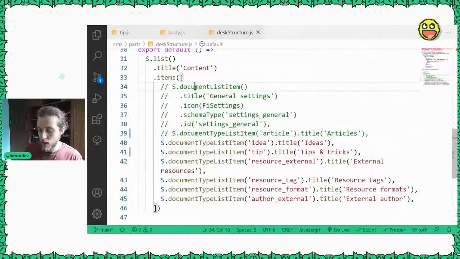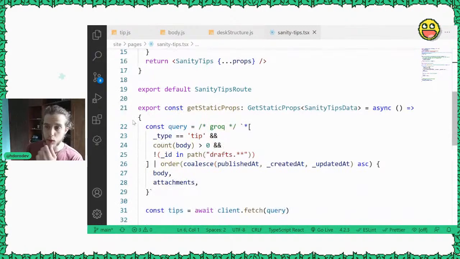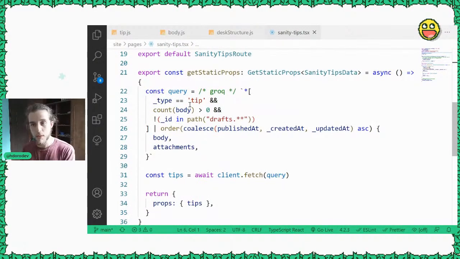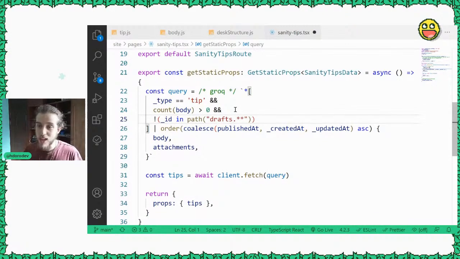And then moving into the front end, it's crazy how easy it is, at least in my biased opinion of someone who has been doing this for a while, to query for data in the shape that you want. So in this case, I'm just getting body and attachments, then ordering it, making sure the body has a count of at least 0. I could say I want the publish date or the tweet URL to be defined. This way, I would make sure that only tips that were already published on Twitter could be found on my website. So it's pretty productive once you get the hang of it.